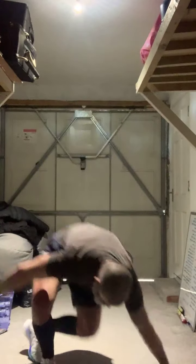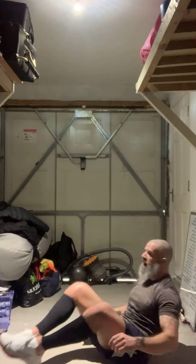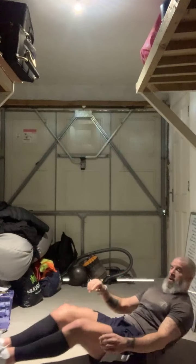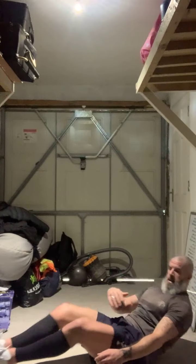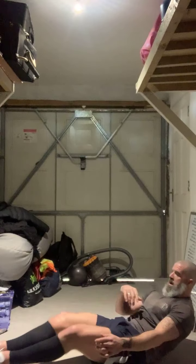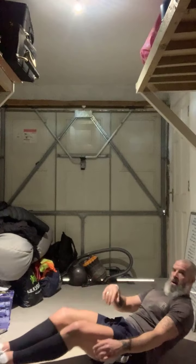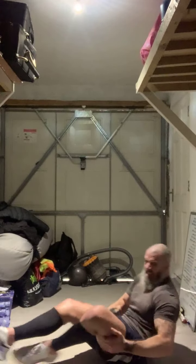V-sits again. Go. Now really focus here on control. I wouldn't be thinking about going for speed because 25 seconds is a long time. 5, 4, 3, 2, 1, rest.